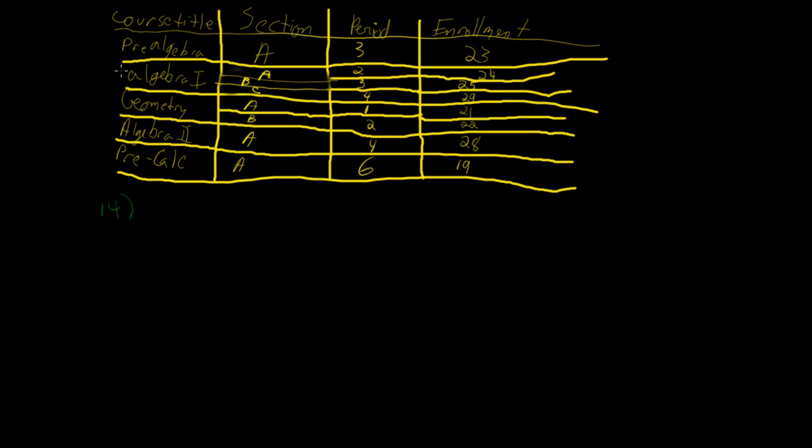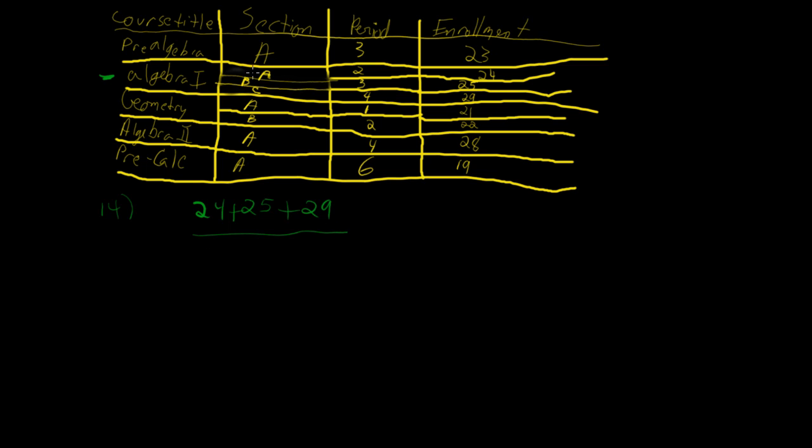We look to the chart, we see this is Algebra 1 right here. We see that there are three sections, A, B, and C, and each section has a certain amount of students. So section A has 24 students, section B has 25 students, and section C has 29 students. And if you remember from an earlier video, to find the average, we just add up the given quantities and divide by the pieces of information you have.